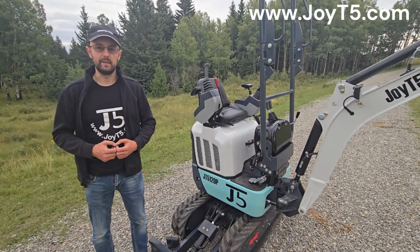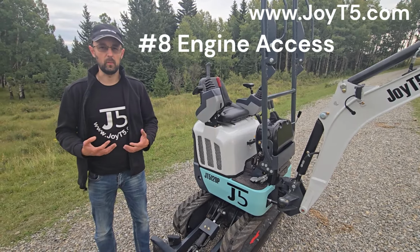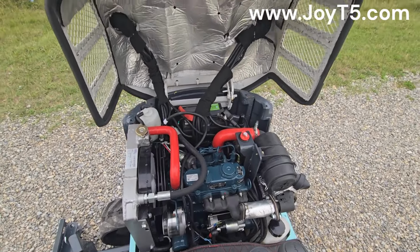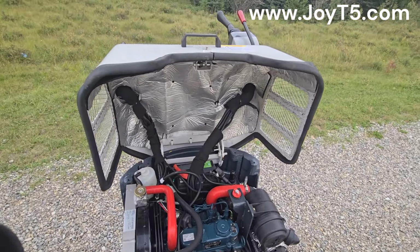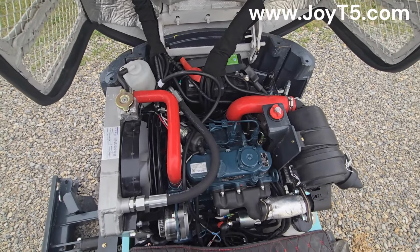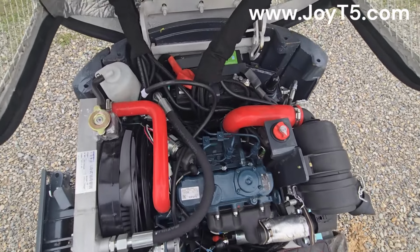Eighth difference is your engine compartment access for maintenance. On the 5120P, you can just flip up the top cover with the seat and get the full access to the engine, radiator, battery, hydraulic oil tank, and so forth.